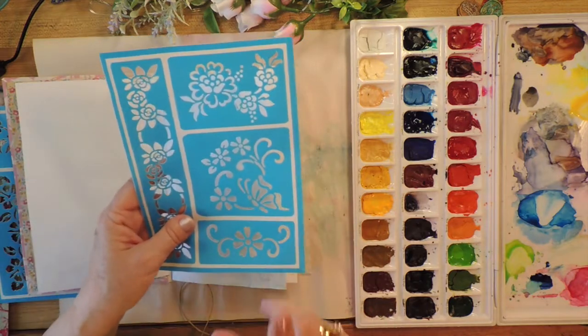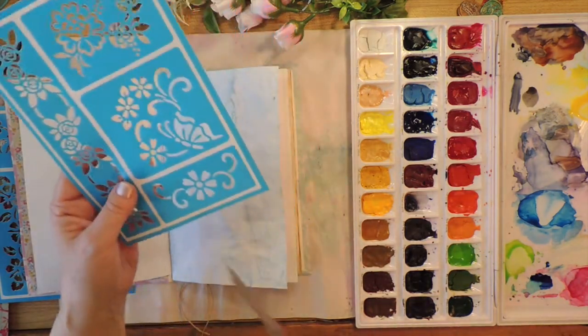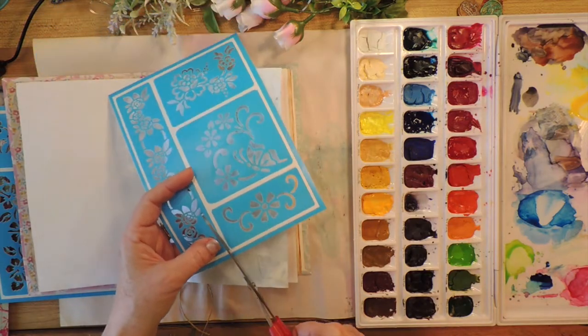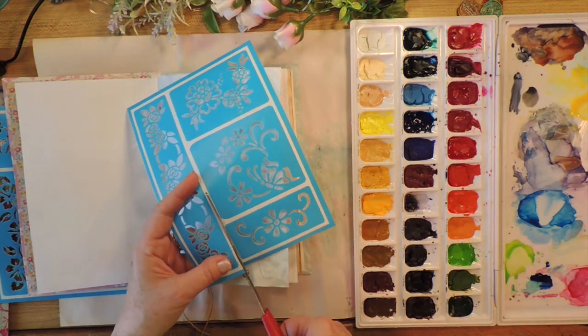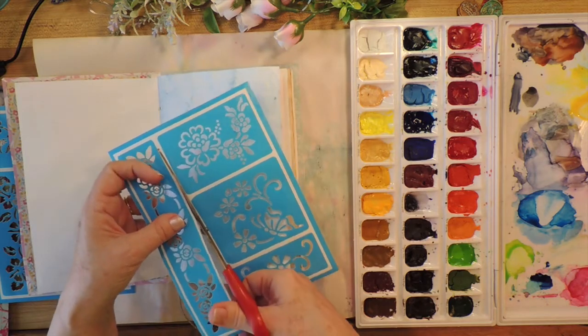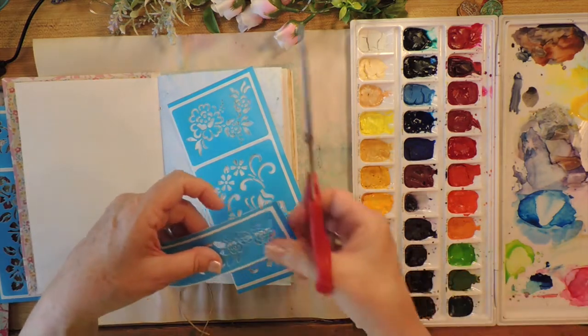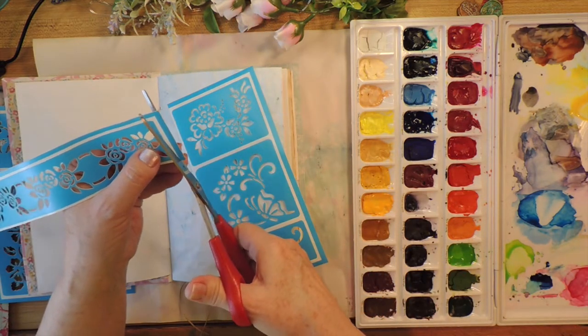So I think I'm going to just cut it this time and not stick it on, even though I happen to know that it'll work. But because I have to peel it off again and then stick it down again, I don't want to ruin the adhesive.